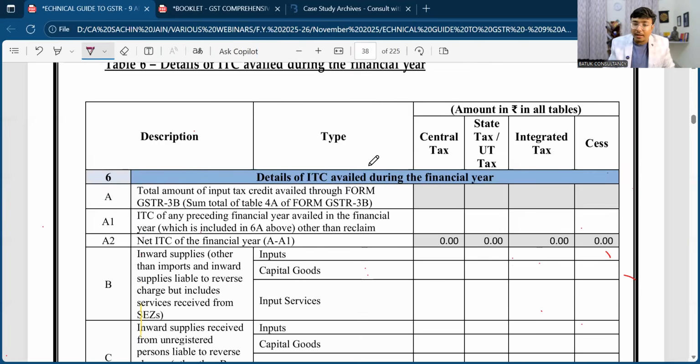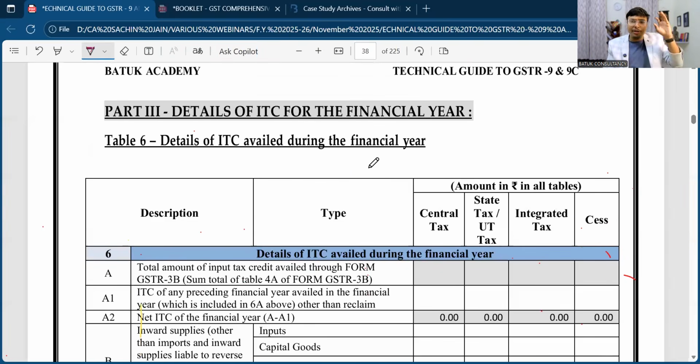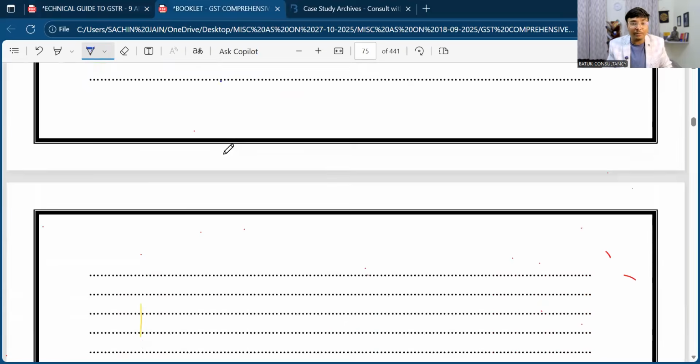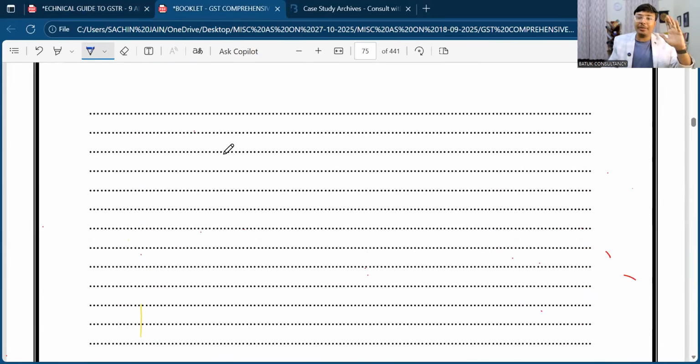So this time government said that whatever input tax credit you have claimed in your GSTR 3B return, just take one example and try to understand. Without an example it will be quite difficult. I also request each one of you, if you find any complicated or typical point, you may comment in the chat box that sir, please provide an example for this specific point. We will put the example as well for you, because through the example you can easily understand the things.